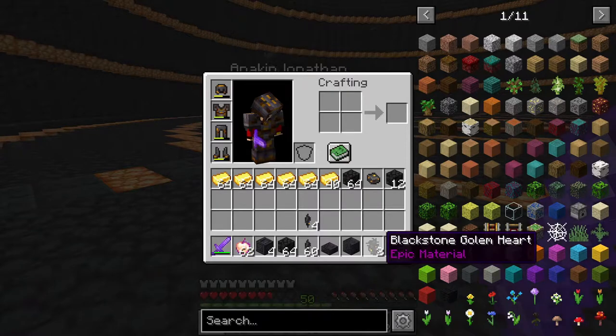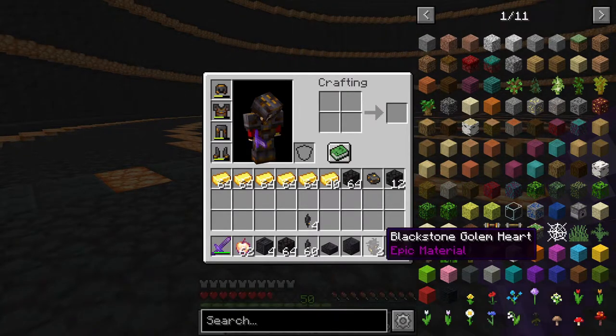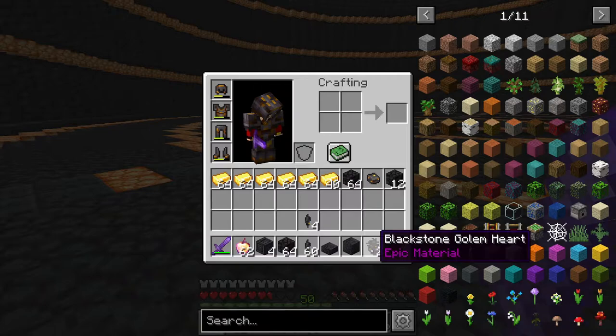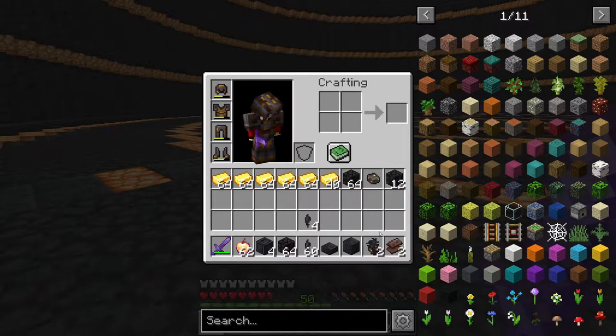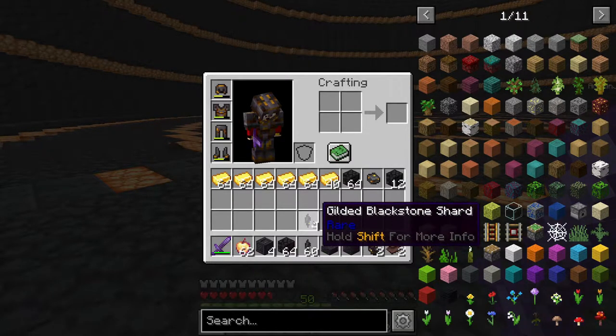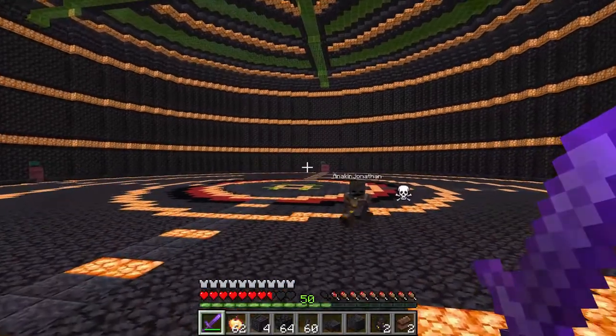It gives you the Blackstone Golem heart. So it gave me two. That means I can craft two Hulk arms filled with lava. Why do I keep calling him a Hulk? Blackstone Golem arms. And he also drops some normal Blackstone and sometimes some gilded Blackstone shards. So that was pretty epic, wasn't it?